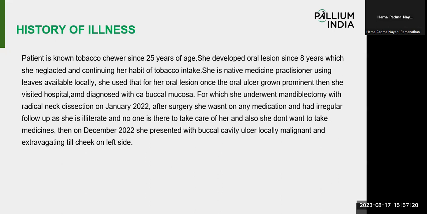Whatever she was prescribed, she wasn't taking it properly, as she was illiterate. As we talked to her, she said she was practicing native medicine on her own knowledge; she hasn't been taught by anyone, or studied. She doesn't want to take medicines, and there is no one else to take care of the patient. Then in December 2022, she presented with a buccal cavity ulcer, locally malignant and extending till the cheek on the left side.